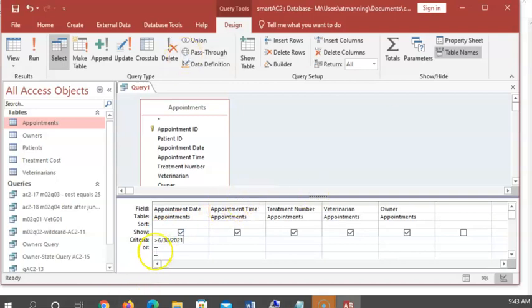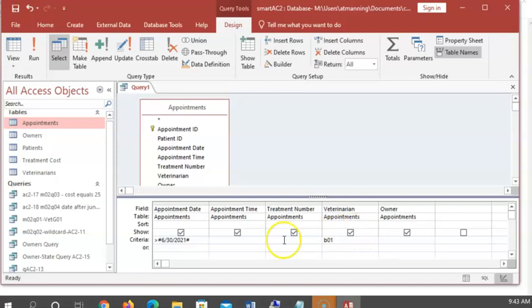Now, I don't know if you'd notice, but there's this little word "or" underneath criteria. What that means is either I can put it on the same line as this criteria, or I can add an additional line before it. For this one, we're going to put B01 on the veterinarian. B01, capital B doesn't matter.